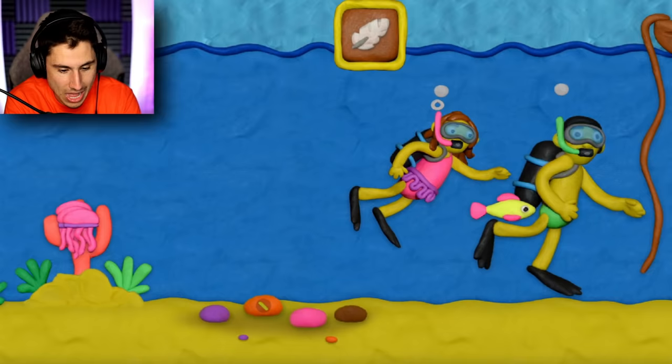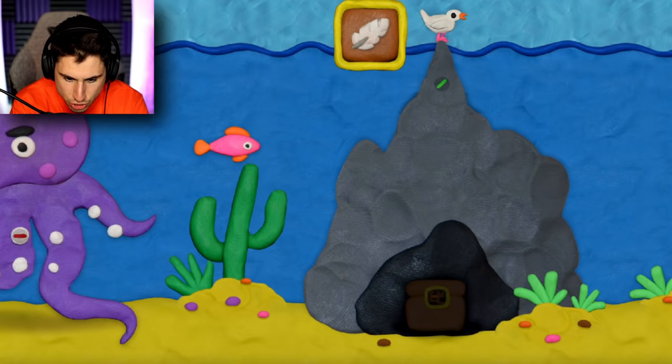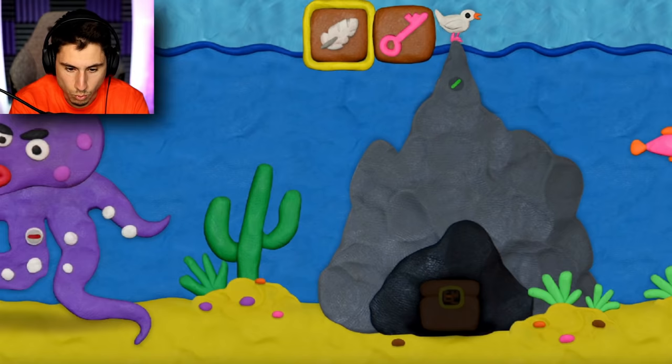Okay. What are these lines? I keep seeing those lines, like the octopus had one too. You see that little red line? There's gotta be something there. Oh, there's a treasure. Wait, what? There's a puzzle right there, but I can't get it. Wait, is this just a key? Oh, okay, that was easy.